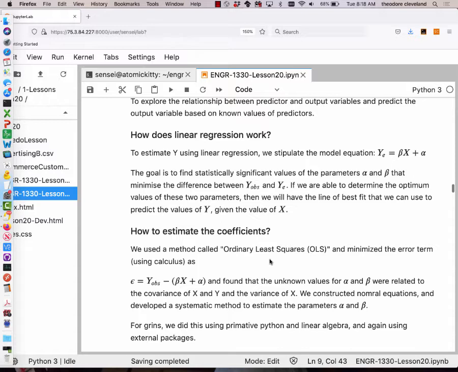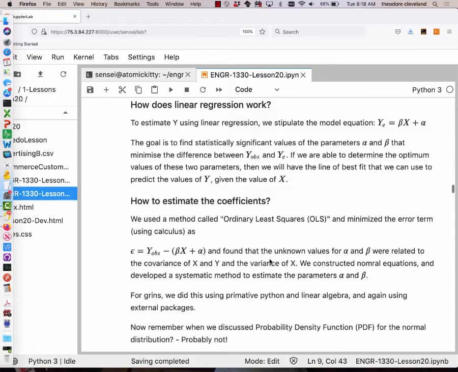Our goal is to find significant values of the parameters alpha and beta that minimize the difference between whatever the observed value of the response is and whatever the model value, which in this case is called y sub e. And ideally, if we can find the best possible values of the parameters, then we are happy campers, because we declare that's the line of best fit, and we can use it to predict values of y given the value x, with a further hidden stipulation that they actually are linearly related, because if they're not, it doesn't matter how ideal the straight line is, it's going to be a phony model.